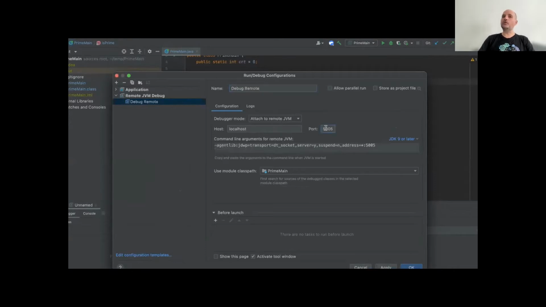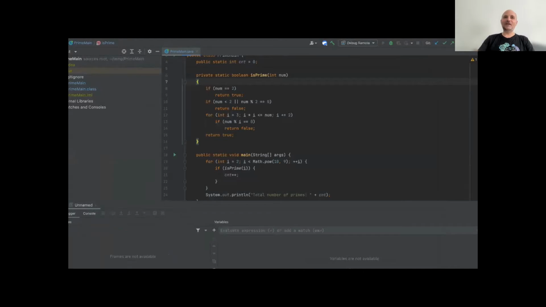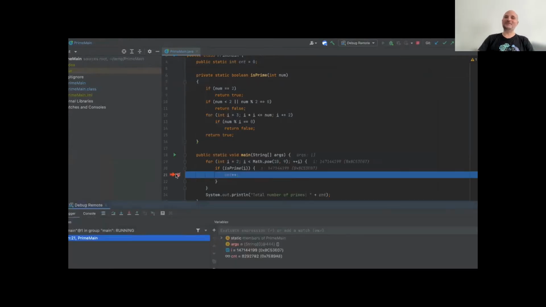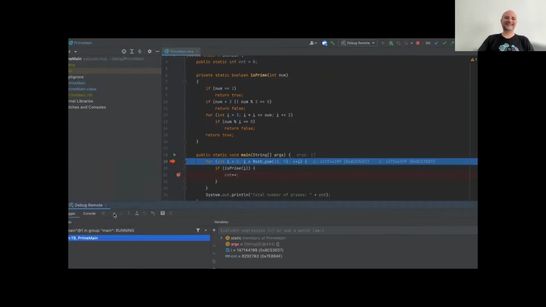That's because I'm port forwarding everything. I make sure the right run configuration is selected, which it is, we can now just press debug to instantly connect to the running process.